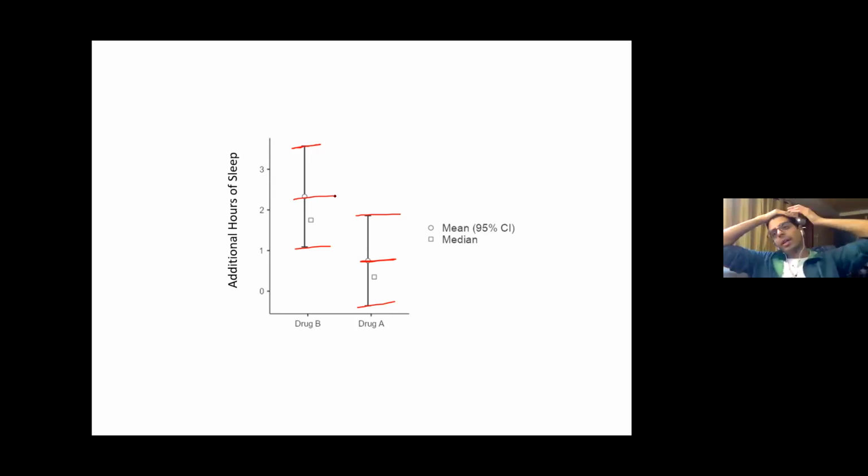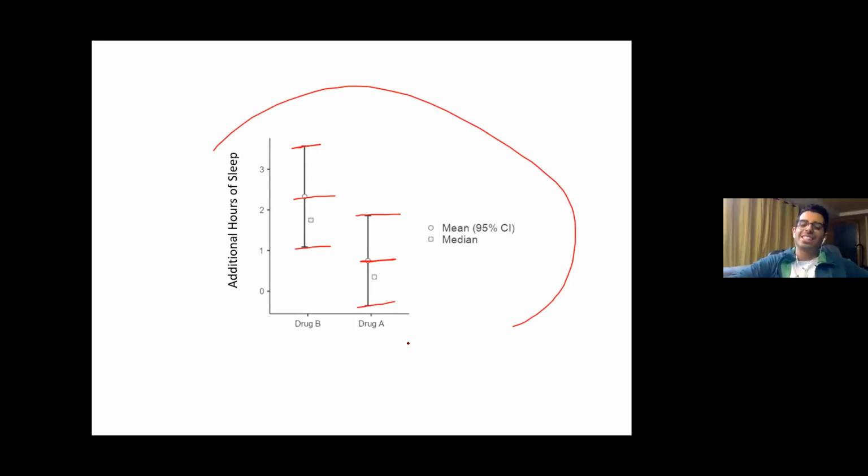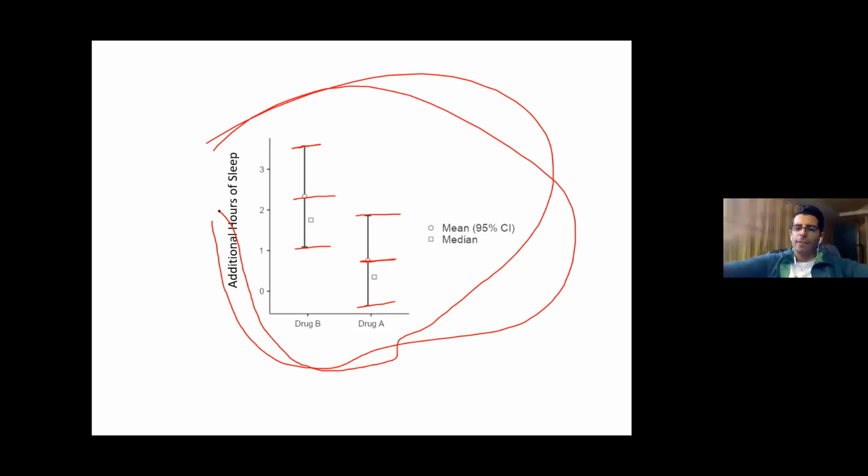Now, I know what you're all thinking. Oh, I'm just going to use the p-value. What if he just gives you this and tells you to interpret it? Because in step 1 and step 2, they do give you this and just tell you to interpret it. Even I think in SMLE, they do ask this stuff. So if you want to do the Saudi board, they will show you this and ask you to interpret it. They'll show you 5 different answer choices, and only one will be correct. And you're not going to know how to answer unless you know how to interpret confidence intervals. So, yeah. Does everyone understand this?